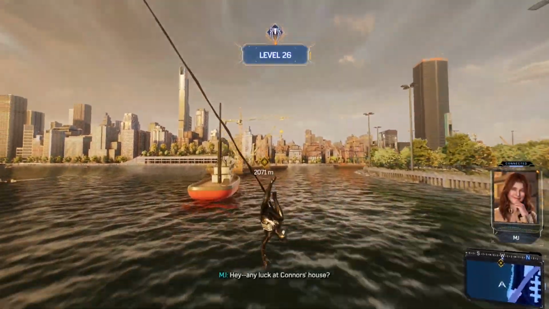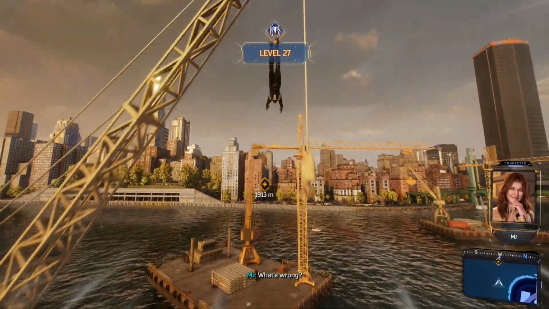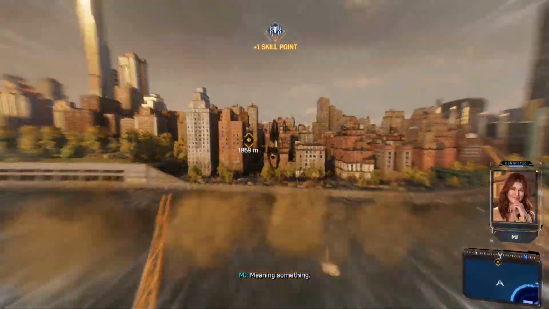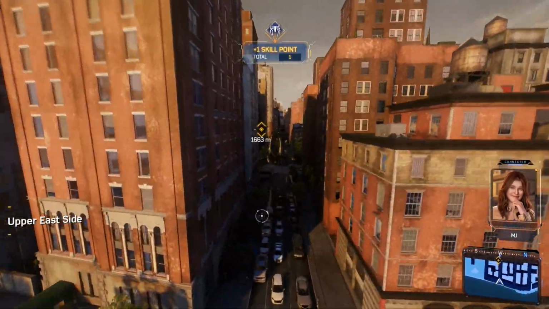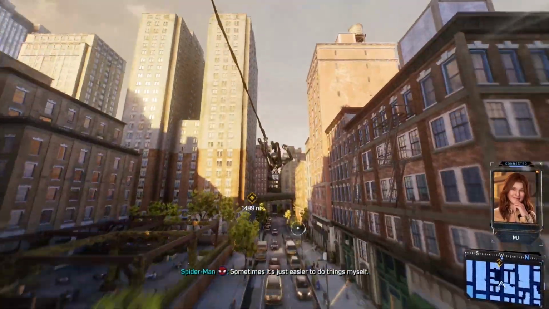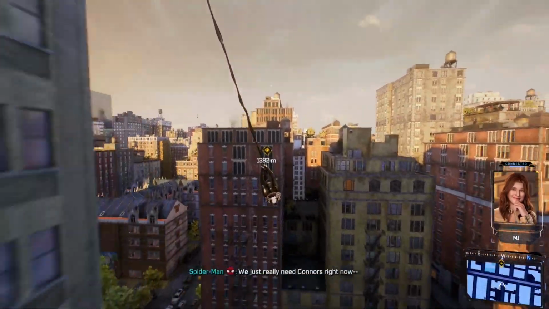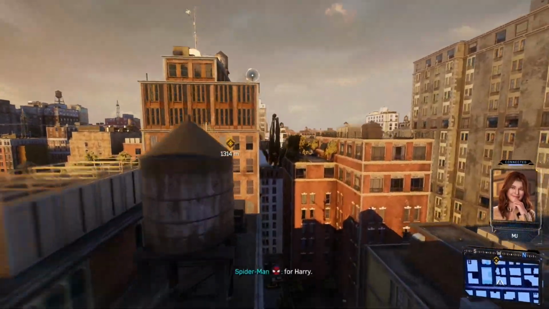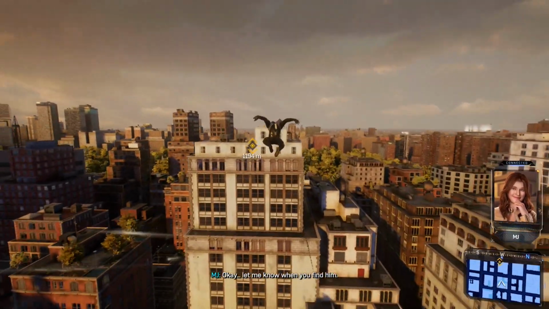Hey, any luck at Connor's house? No, but tracking him right now. What's wrong? Nothing. Meaning something. Miles was off his game. We almost had Lizard. Damn, bro. I'm sure he was just trying to... Don't blame Miles. Sometimes it's just easier to do things myself. Hey, that's not fair, Pete. We're a team. We just really need Connors right now. For Harry. Okay. Let me know when you find him.